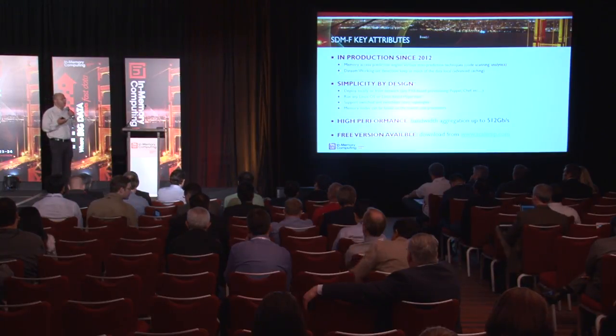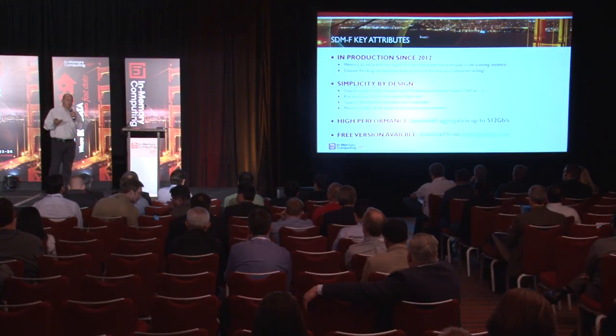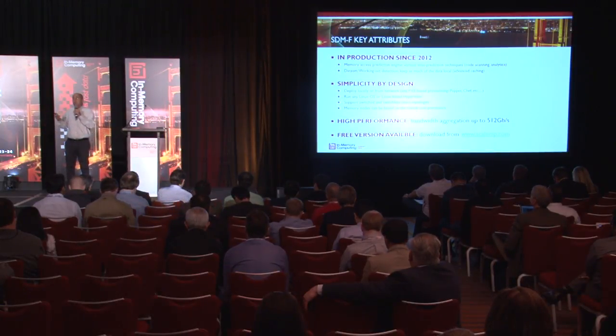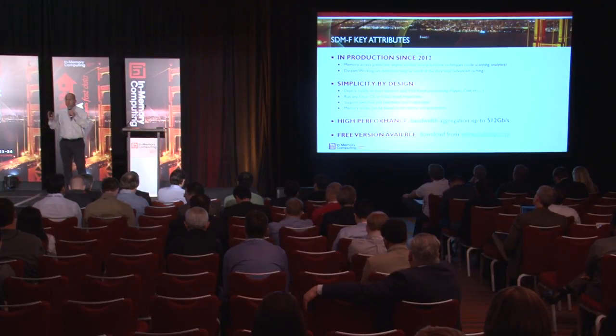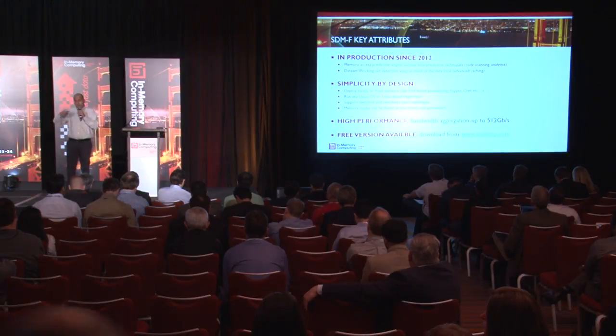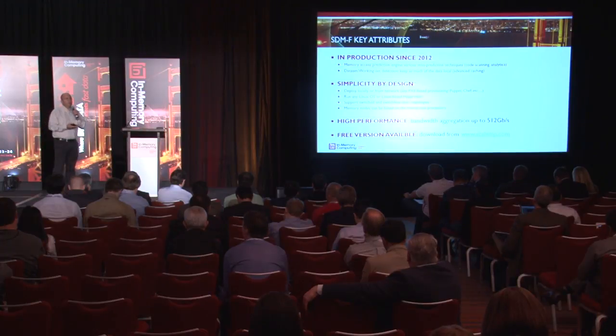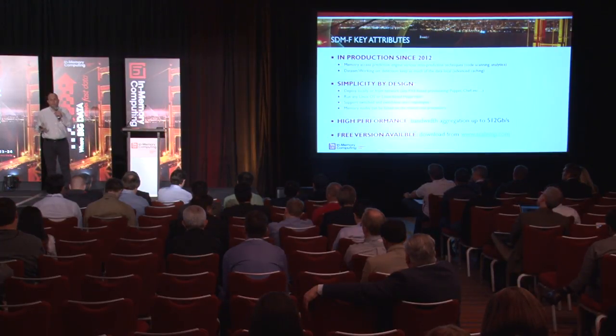Overall bandwidth between the nodes, and bandwidth is important when you trade latency and bandwidth. The overall bandwidth that we provide allows you to aggregate many links between the machines up to 512 gigabit per second. So that's a lot of bandwidth between the nodes serving the DRAM. And there's a free version available. So you could go online and download it. Of course, it's community support, not usual support. But you could get it, install it, see how it works for your application, and experience what it actually is.